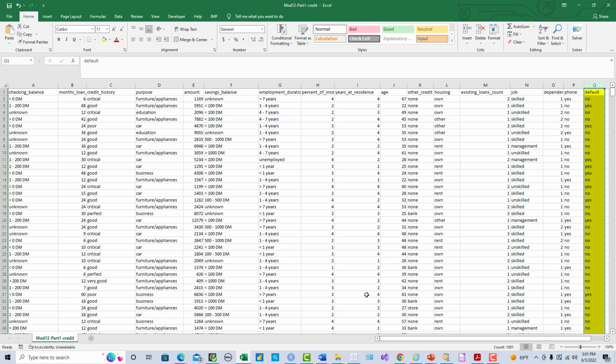So here is the data file that we are going to use for predicting whether a customer is likely to default on the loan. So we have 1,000 observations and 16 different criteria based on which we are going to make this prediction. And the last one, the 17th column, is the actual predicted variable, default yes or no. These 1,000 observations is from past data. That is the reason why the default value is already filled out.